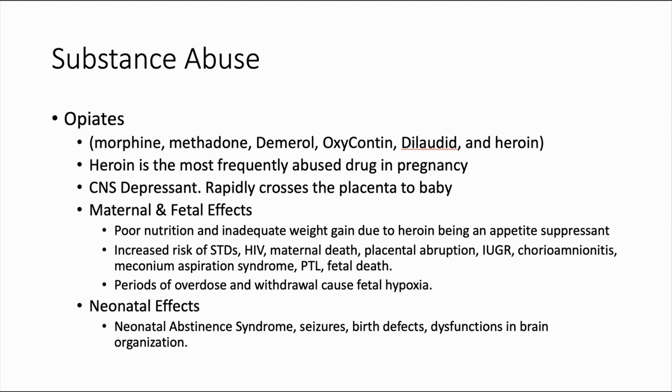For the baby, right, it could lead to growth restriction, fetal death, preterm labor. The biggest problem here with heroin is that there are periods of overdose where you're taking a lot of heroin, and then there's a very quick drop off where it's withdrawal, and that unsteadiness of it is what's going to cause hypoxia in the baby. So a patient who is, let's say, on methadone because they have an opiate addiction, tends to do pretty well because it's a stable amount that they're getting. So there aren't the high highs and low lows, right? So it's more controlled when they're on methadone for that addiction.